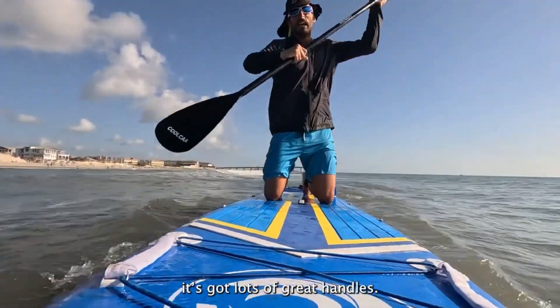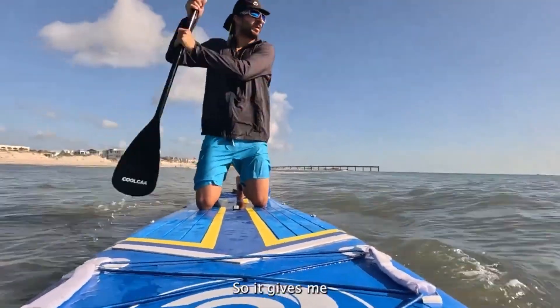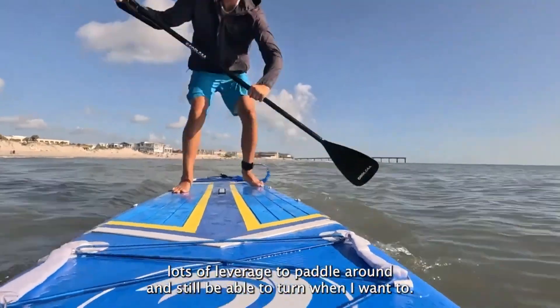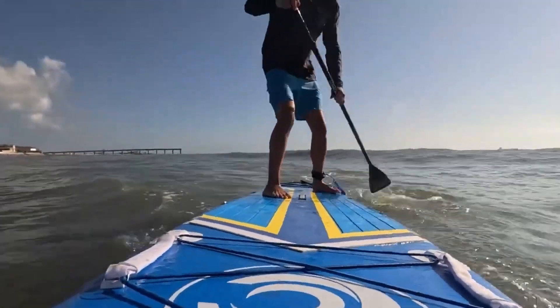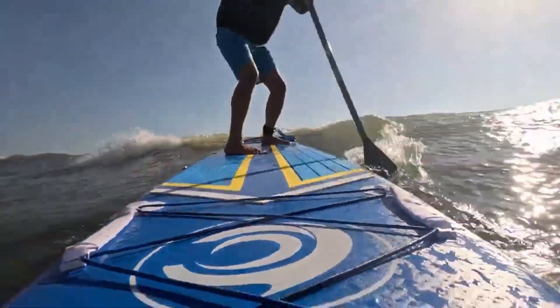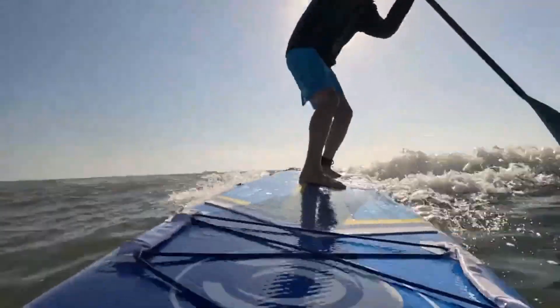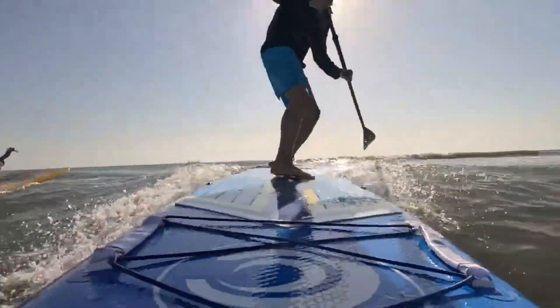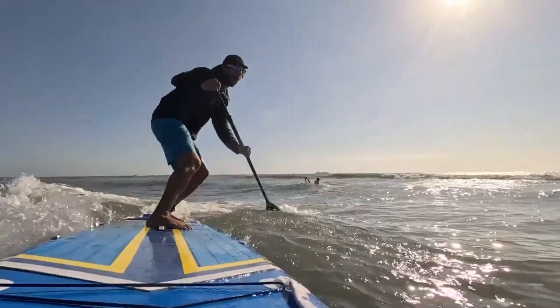Lots of great handles. It's really narrow actually, even though it's pretty long, so it gives me a lot of leverage to play in the surf. When I walked the dogs at sunrise, there really wasn't much out there. I didn't have any expectations other than a little exercise, but then I saw my neighbors Joey and Nicole paddle out, and we all started to catch a couple waves. It was a perfect Sunday.